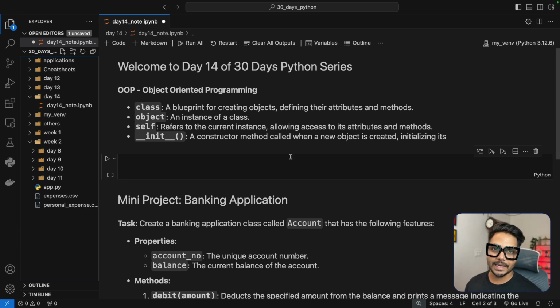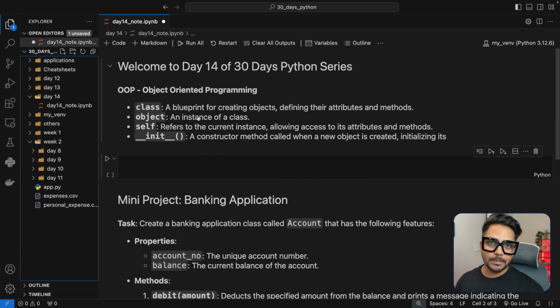So an object could be again anything. We will see the example. The object is an instance. Now one of the examples of classes can be an employee class. So in the employee class we can have different employee information. Each employee is going to be one object or one instance. We can call it an instance or we can call it an object. Now that can have the employee name, employee age, employee salary, employee department, so many different things. So that's one of the class examples.